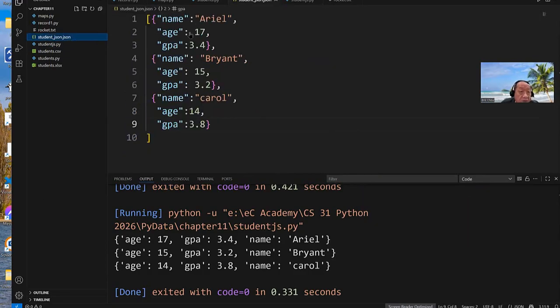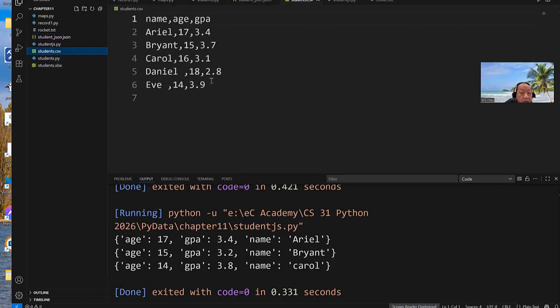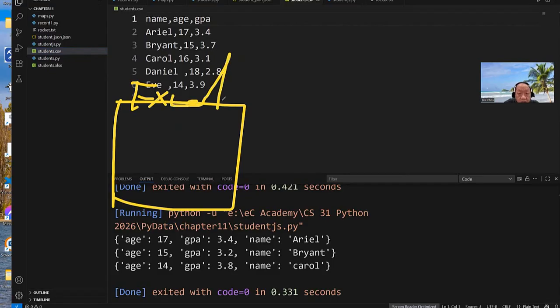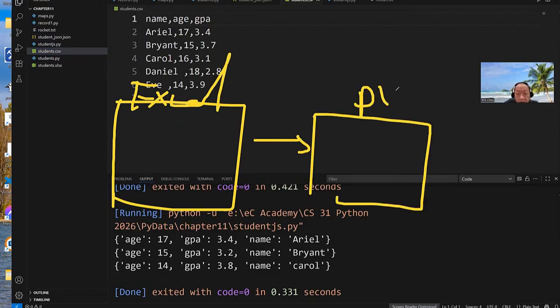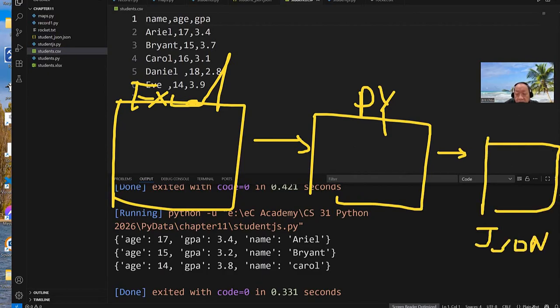And then what is a JSON file? A JSON file is this kind of data you can write by yourself. You key it in by yourself, or you can key it in Excel, then read it in by Python, and then write it out as a JSON file. It's possible that you have an Excel file, you read it into Python, Python prepares it and writes it out as a JSON file. Is that okay? Hello, is that okay so far?